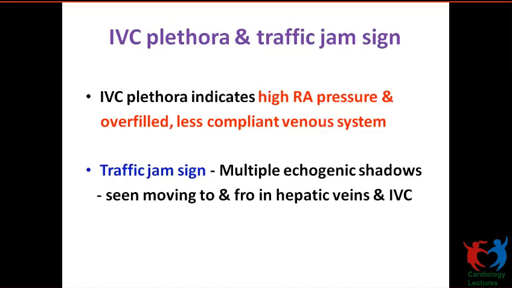Traffic jam sign is multiple echogenic shadows seen moving to and fro in the hepatic veins and IVC. So where is it classically displayed? Traffic jam sign? Ma'am, traffic jam sign in right ventricular failure. No, classically it is in constrictive pericarditis. It can be seen whenever there is high right atrial pressure, but classically it is described in constrictive pericarditis.